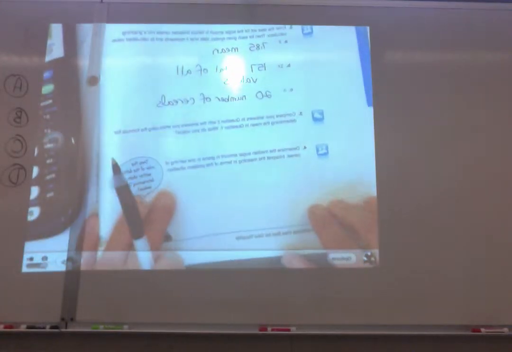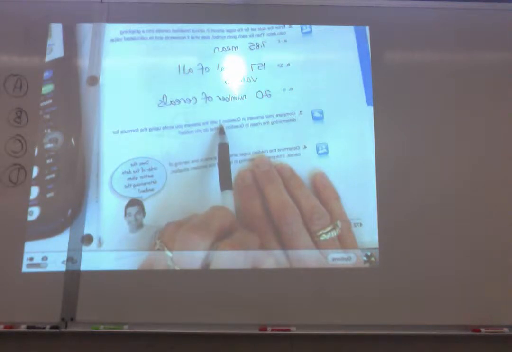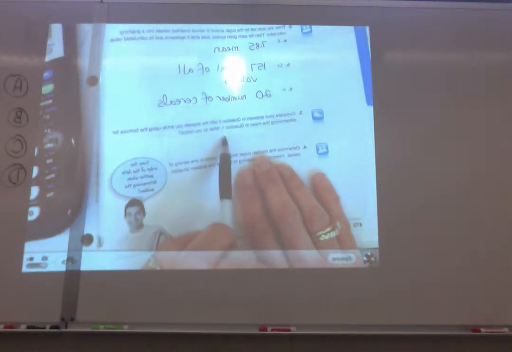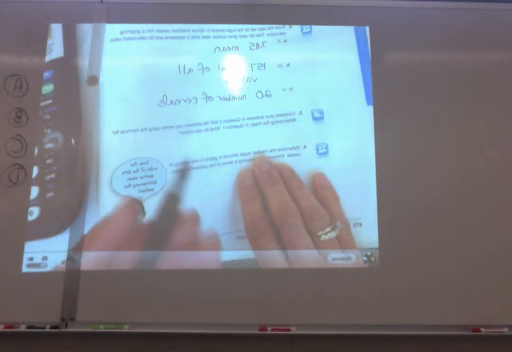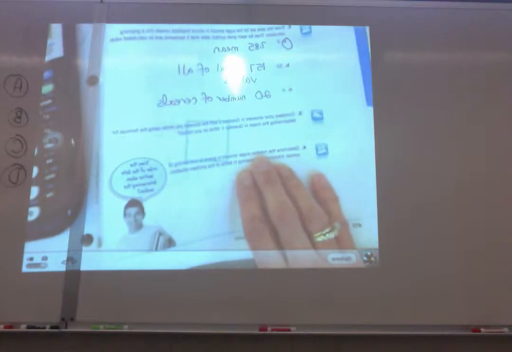Okay, so number 3. Compare your answer in question 2 to the answer you wrote using the formula for determining mean in question 1. What do you notice? So question 2A, we get 7.85 for a mean. Flip back 1 page. Number 1, we calculated a mean.